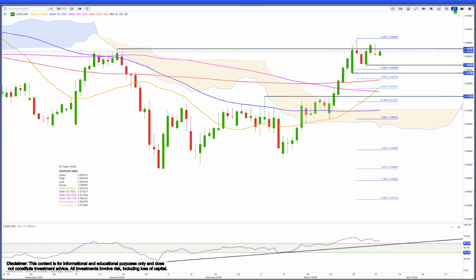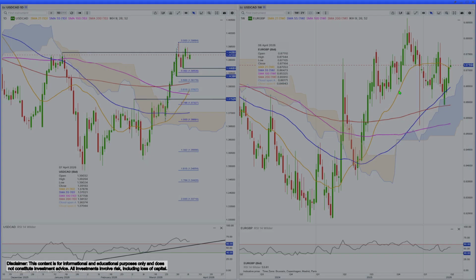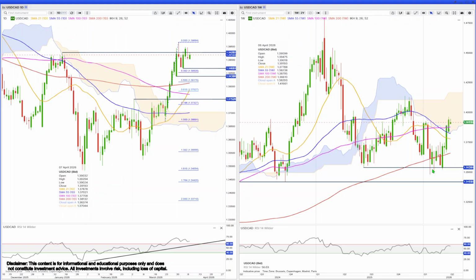However, if it takes out the upper side, which I believe it will, but again, we don't know that, we need the weekly RSI to get back above the 60 threshold. It is not really there yet, but it was indeed a strong bounce. So a little bit of a setback could be expected. However, on the daily RSI, we are in a bullish trend.